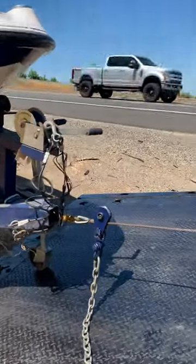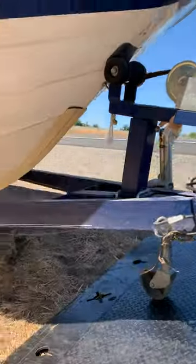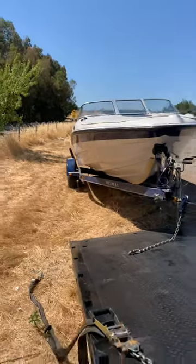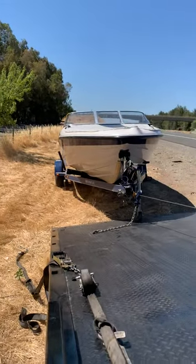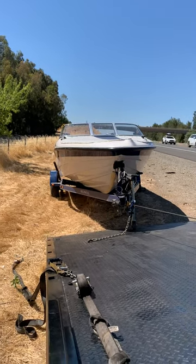That's why I've got a snatch block hooked up. I keep connecting and disconnecting it periodically so that I can make sure it's going to come onto my bed the way that I want it to, so I'll be able to secure it down and it's not going to be falling off the side of the bed.